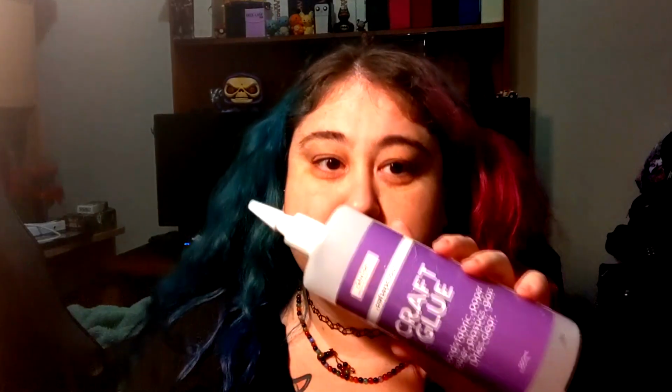Another item that you will need in this selection is a paper trimmer. These are quite cheap. You can get them from Daiso or Kmart for a few dollars. And then you will also need craft glue. This stuff. So this is craft glue. This one says caution, keep out of reach of children. That's because this one has stuff in it that's not good for kids.